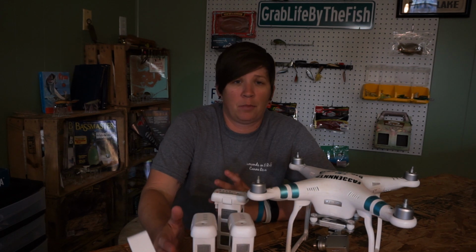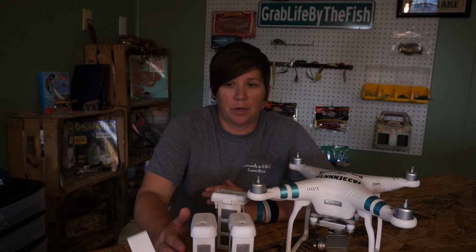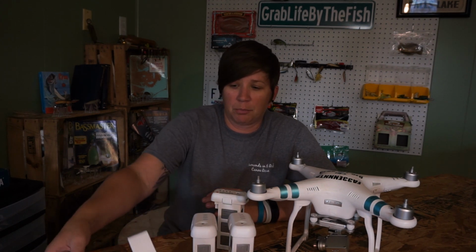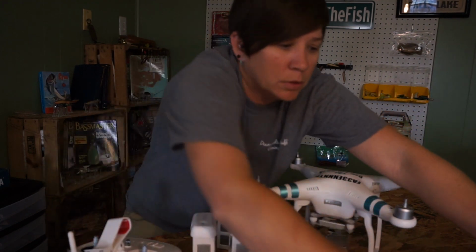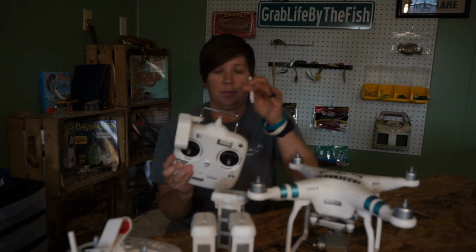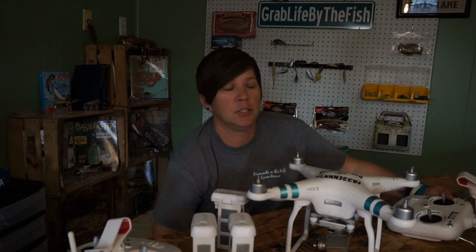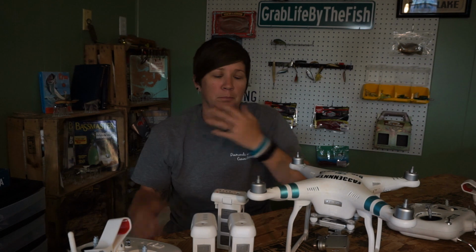The only trouble I've had with my drone is I had a span of a few days where I had some bad luck. I actually broke the antenna off of my old controller right here. I snapped it off on a fishing trip. It was in a bag like a dummy. I just put it in a backpack, not thinking. But I learned my lesson.